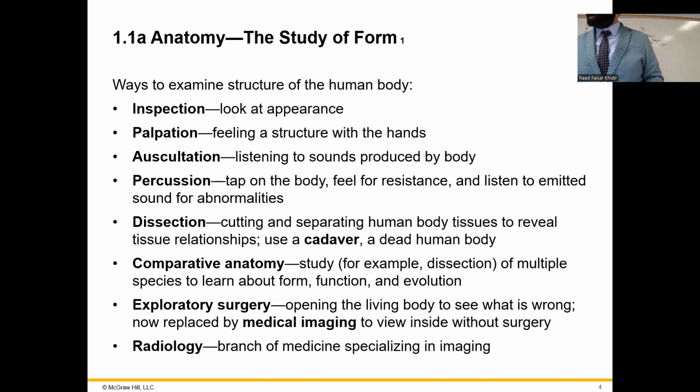So as nurses, your senses have to be really intact. And after inspection comes palpation. You use the palm to feel if there is some sort of swelling, to feel if there's a temperature, or if the patient is going to scream when you touch them even lightly.